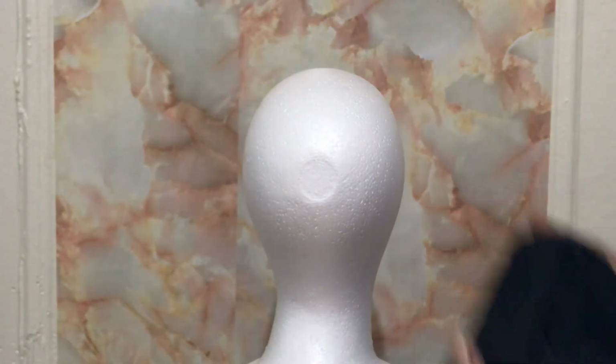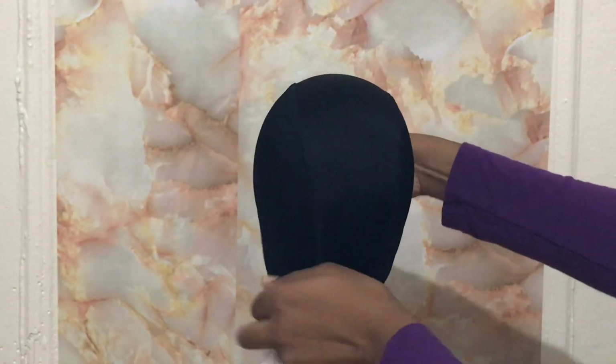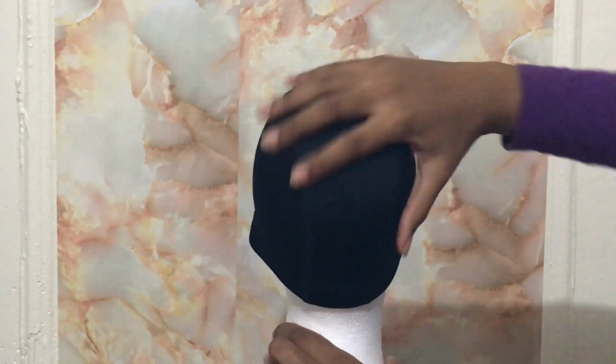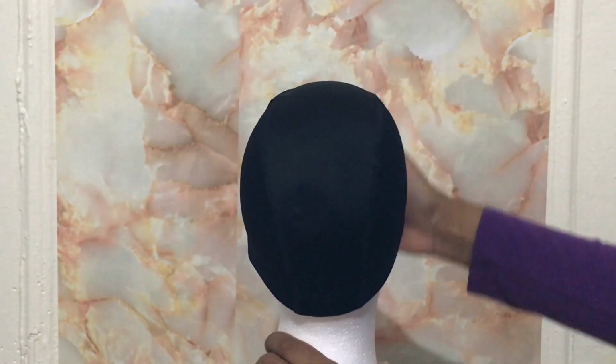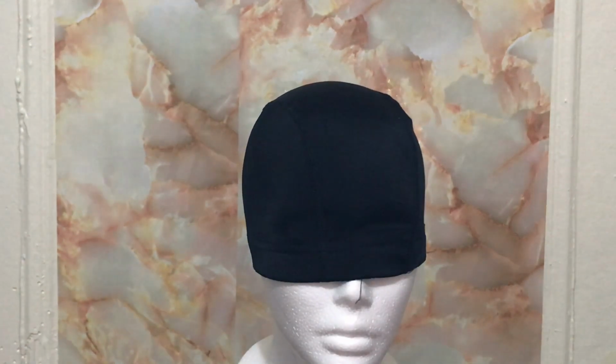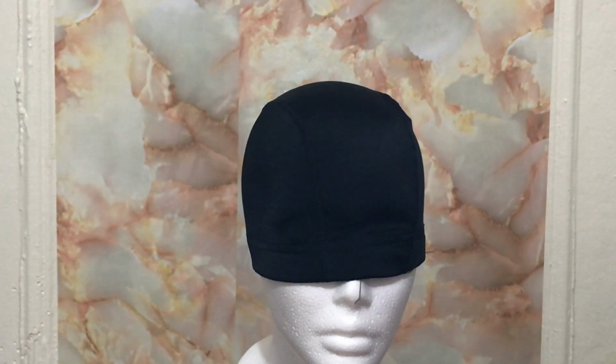So right now we're just going to be placing it on top of the mannequin head. I bought this mannequin head instead of using my own tool that I have, because I didn't want to get the thread stuck inside of here and then my mannequin heads go bald. So get your pins ready, get your closure ready, get everything ready, because it's about to go down.